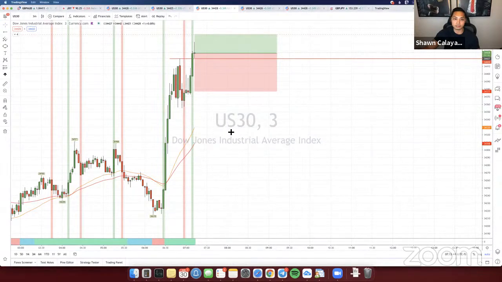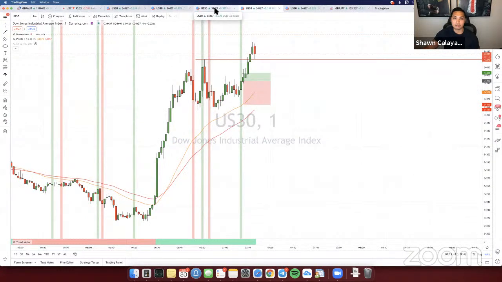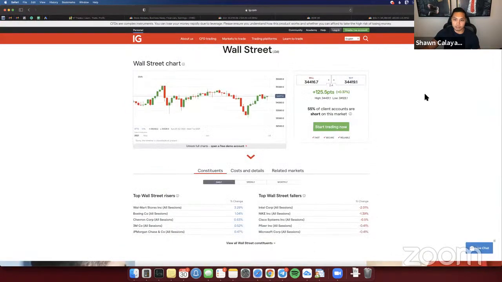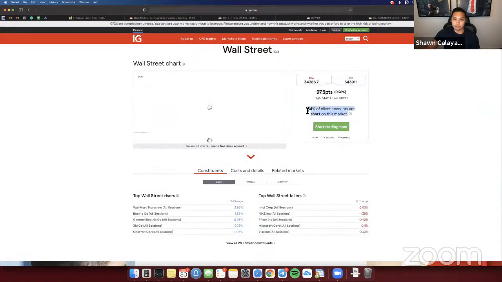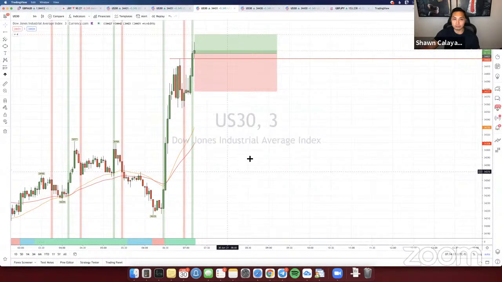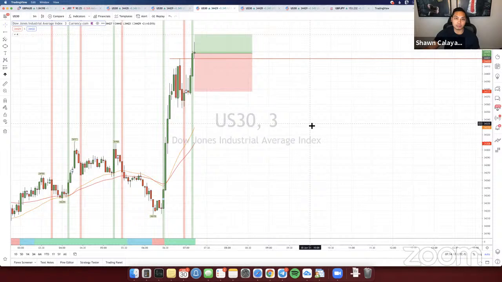Let me just check this real quick. See, everything is looking fine here. Yeah, I mean, for the most part. So the thing with this right here, like I was mentioning, you see the shorter traders, they're starting to get stopped out. It was at 55%, now it's at 54. The people who are on the short side, they're just getting stopped out as it continues to push up. So what I'm worried is that it might pull back a little bit and then swing back again. So I was waiting for it to swing back. I could probably buy it back at a dip. But if you guys want to close out and profit, I'm out of the trade. Just keep that in mind. I'm currently out of the trade. So if you guys want to do exactly what I'm doing, I'm already out in profit.